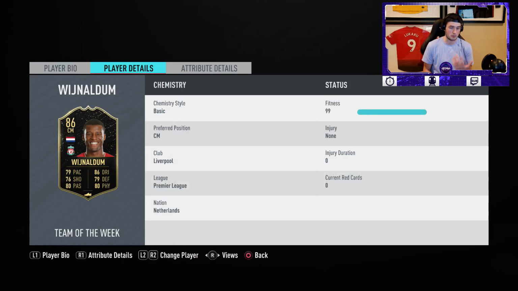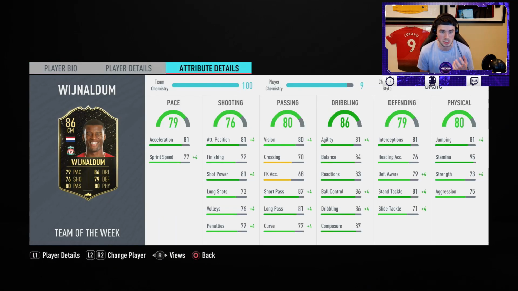We look into the in-game stats, 81 acceleration, 77 sprint speed. The finishing is good enough at 72. The attack positioning at 81 is intriguing. The shot power 81 is also interesting. Long shots at 73, something to keep your eyes on. 81 agility, 84 balance, 83 reactions, 86 ball control, 86 dribbling, 87 composure. The guy has 87 composure in the midfield, which is very, very special. 81 interceptions, 76 heading accuracy.